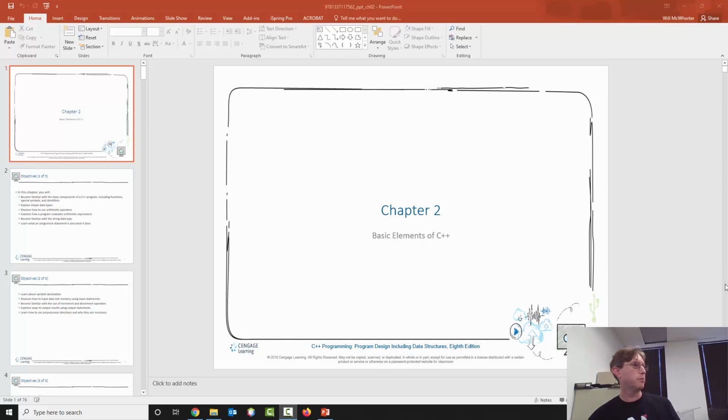We're kind of building up our skill set, I guess you can say. In fact, throughout the whole semester, we'll be building up our skill set, and the more things that we learn about, the more interesting and complex problems we can address and come up with solutions to. All right, so try to keep that in mind, especially in this chapter as we're talking about all these individual little things.